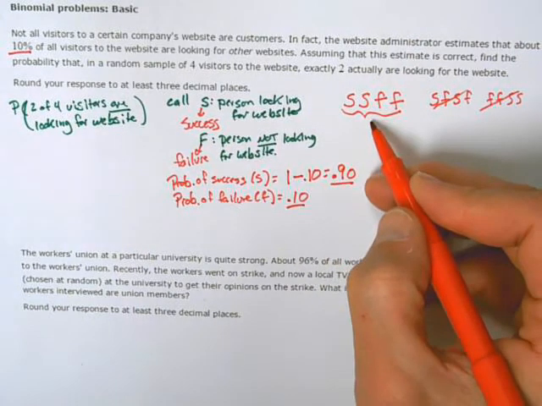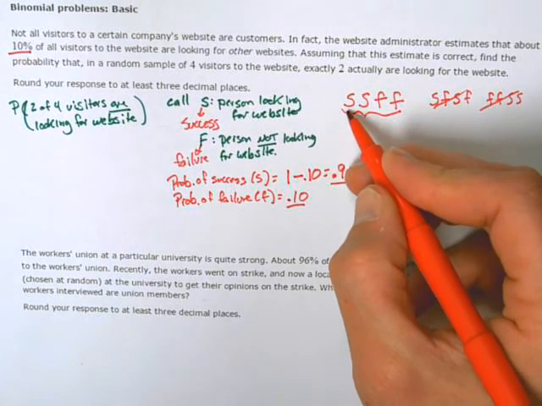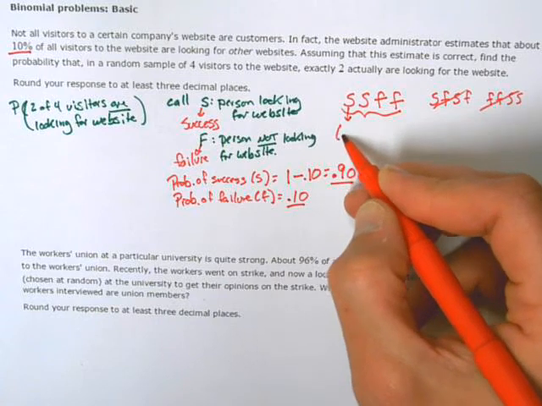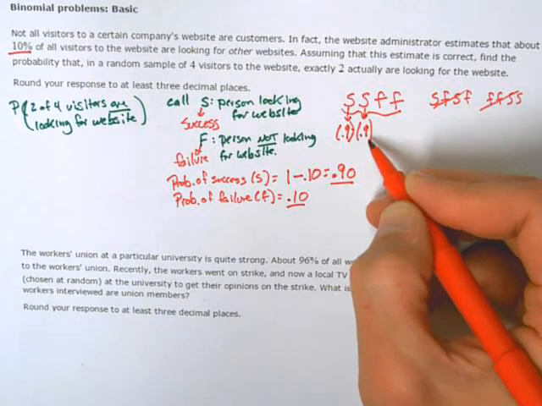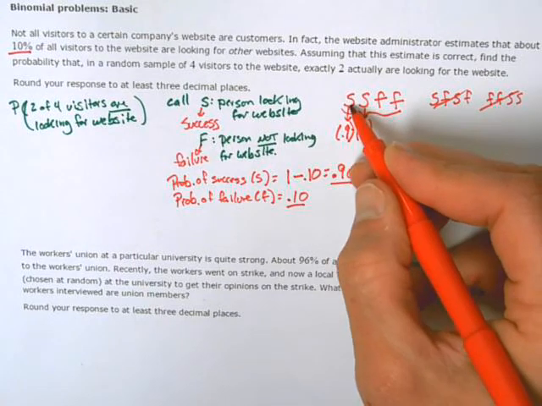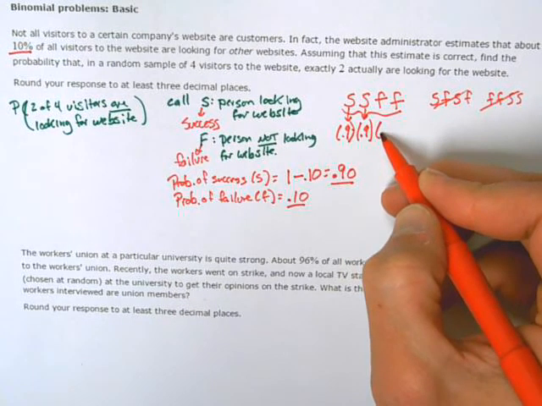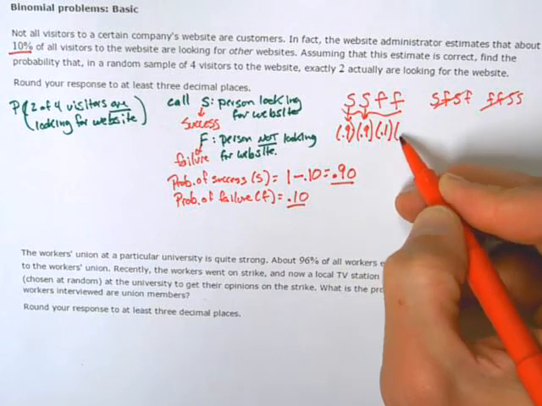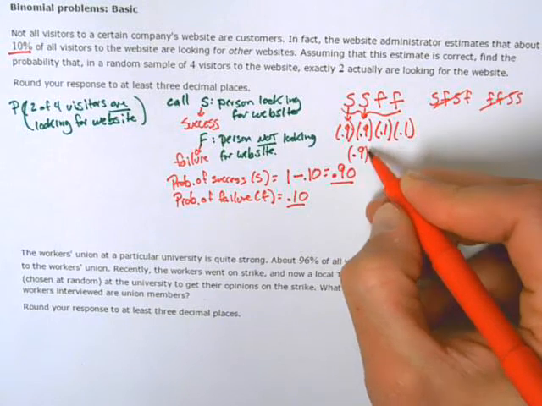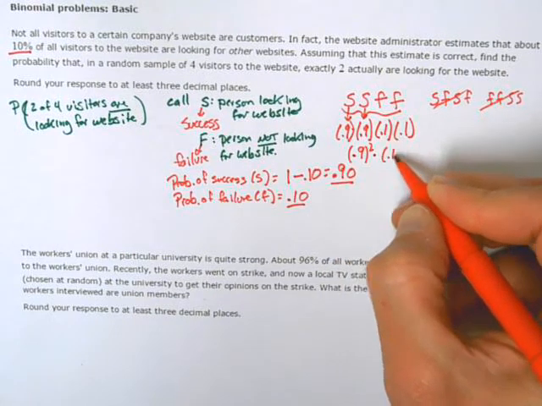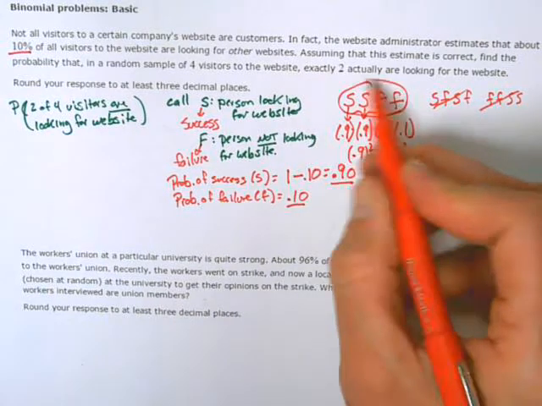So if we look at just this example here, the probability of this person being a success is 0.9. The probability of this success is also 0.9. Again, these are independent. Just because this person was a success doesn't mean the next is less likely to be a success. It's still 0.9. The probability of a failure is 0.1, and the probability of a failure is 0.1. In other words, I have 0.9 squared times 0.1 squared, and that would be my probability of just this particular instance.